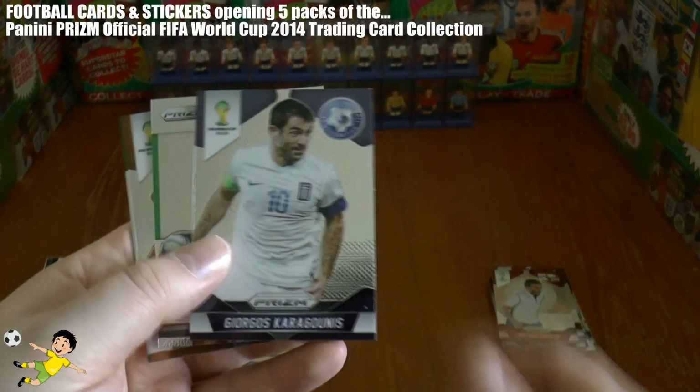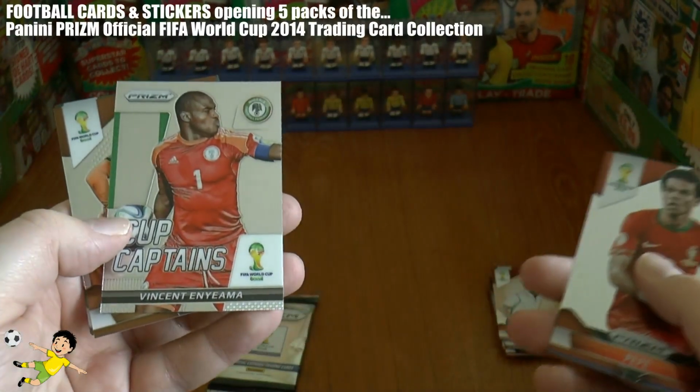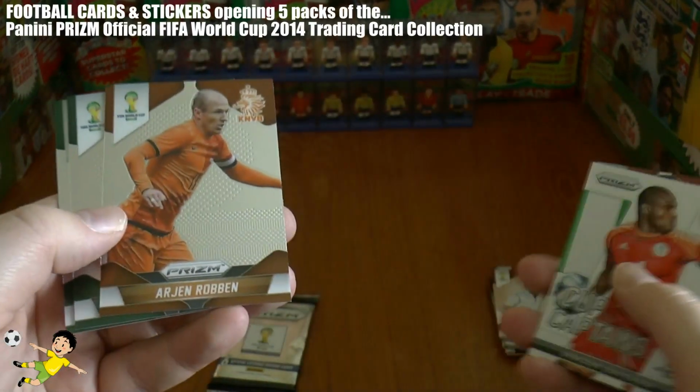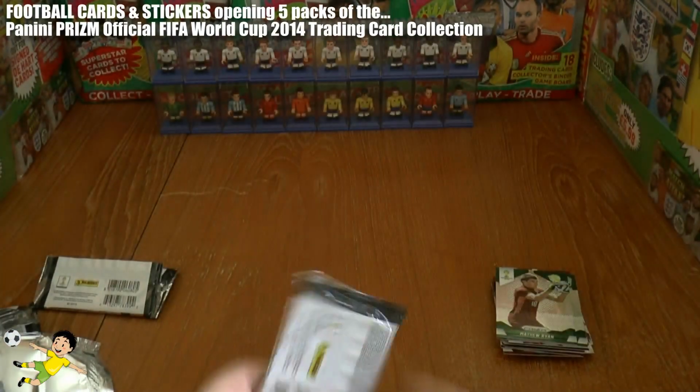And there we have Karagounis, followed by Pepe, Enyima, cup captain, Arjen Robben, Dani Alves, and Matthew Ryan.